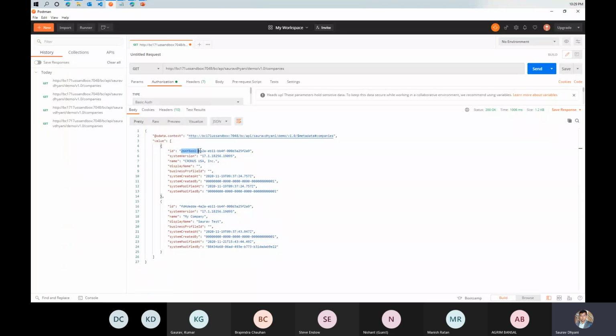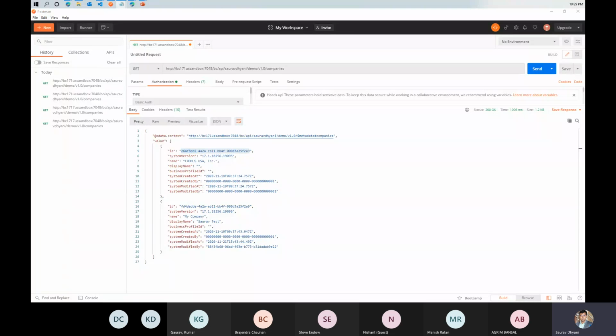And then I get this ID, which is the default field that is added on every single table in the database. And as I was saying, there are other 4 fields which are also added in every table, which are system created at, by, modified, and modified by. So now when I know my company and I want to insert a record, I actually want to insert that record into Cronus USA. So I'll have to pick this and append that to my URL.